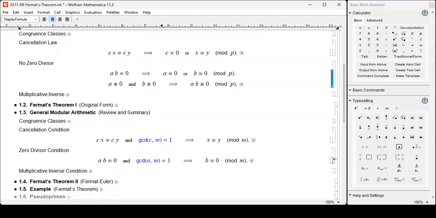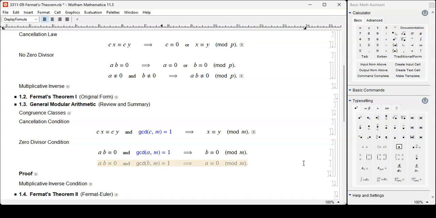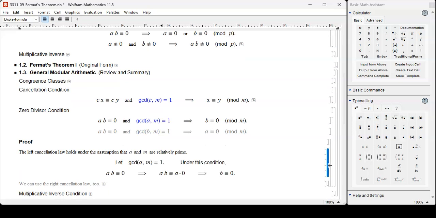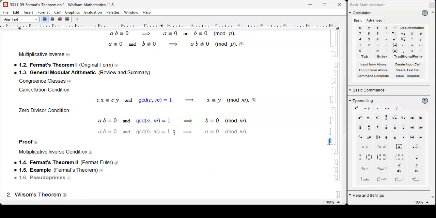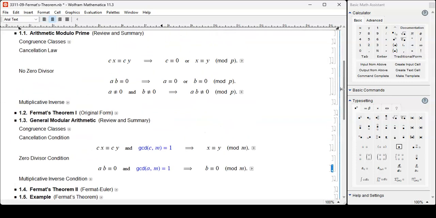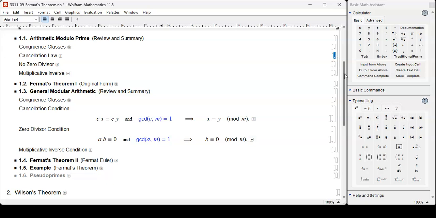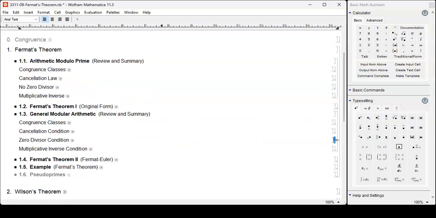The proof of the general case is pretty much the same. By the way, by symmetry, we can have the other expression as well. By this GCD condition here, under this condition, A times B is 0, and then 0 can be rewritten as A times 0 as before, and then crossing A out. Yes, I can do that under this condition, because the cancellation law applies. And then as for the second one, you can set up and do the same thing. By symmetry, it should work as well. So the cancellation condition and zero divisor condition, we went through those.